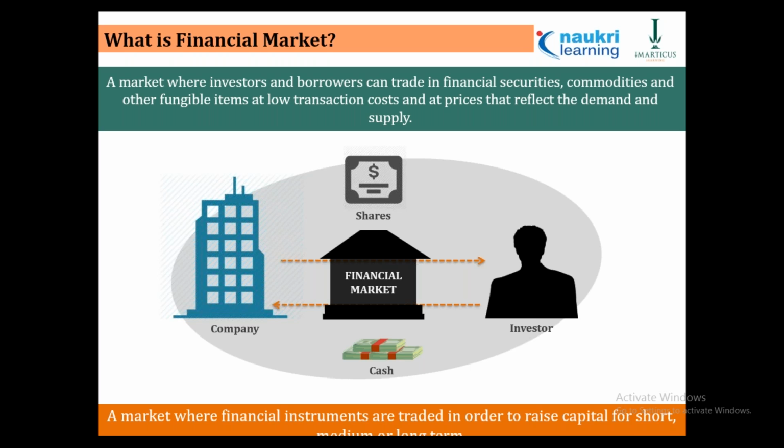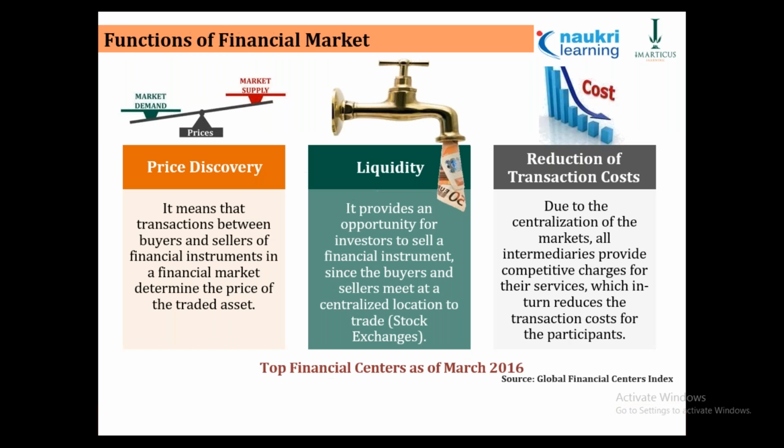So financial instruments traded could be short term, could be long term, is how I would define a particular market. Now, it's very important at this point to understand the functions of a financial market. Why? Because when it comes to trading, if somebody wants to buy and somebody wants to sell, and I'm keeping it very, very generic at this point, just to make it very simple, if somebody were to buy something or somebody were to sell something, the question comes, at what price?